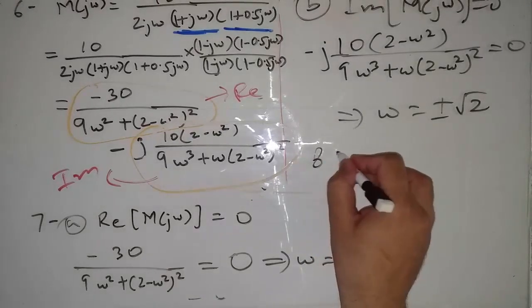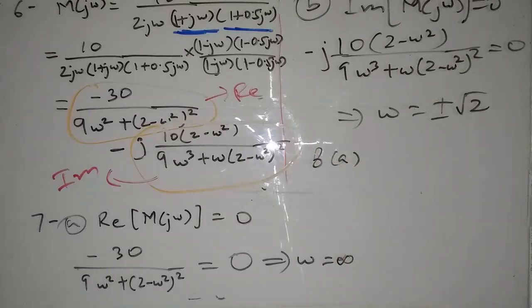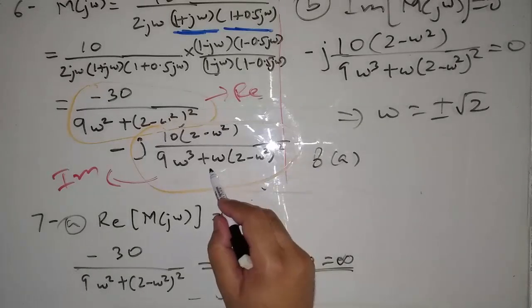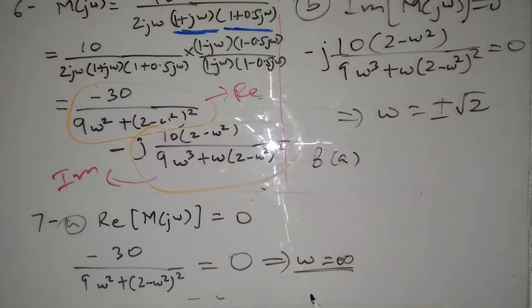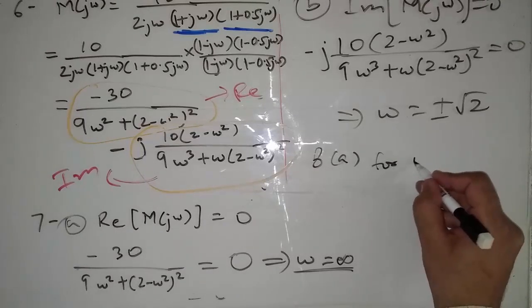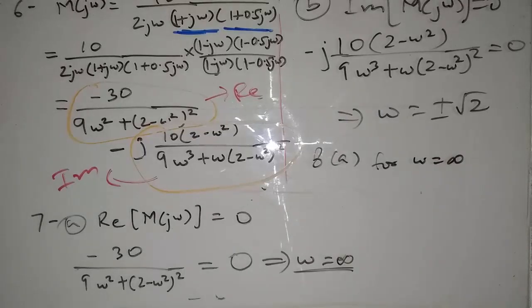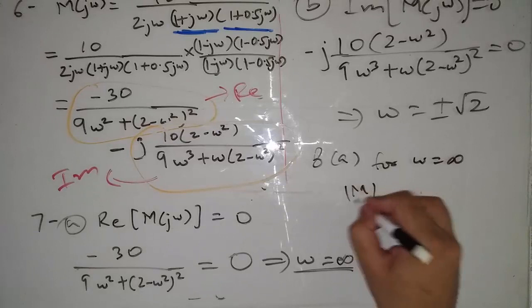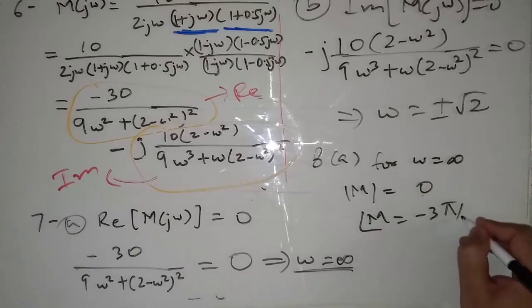Now the next step is to use these values in order to compute the value of M(jω), which will correspond to the intersection to real and imaginary for values of 7b and 7a respectively. The 8th step is to use the value of ω equal to infinity. One thing to notice here is that instead of computing ω equal to infinity again, we did this in step 5 where we computed the limit ω tending to infinity, magnitude as well as angle. So there is no need to compute this again. From step 5, the magnitude was 0 while the angle was minus 3 pi by 2.